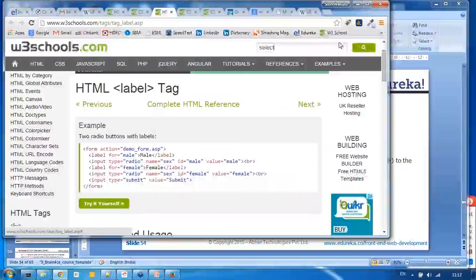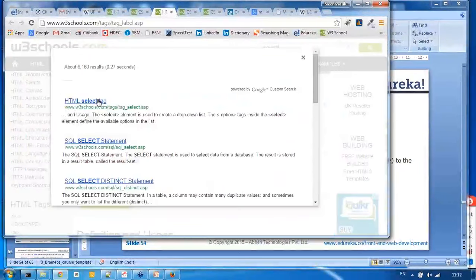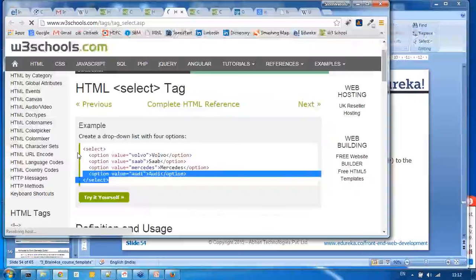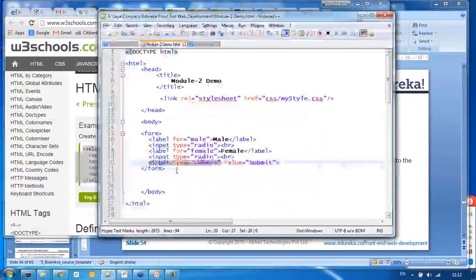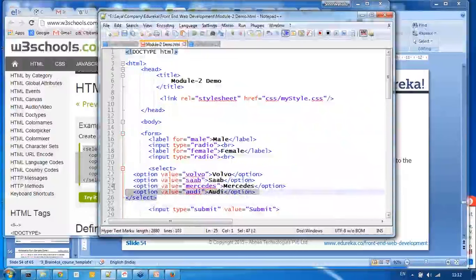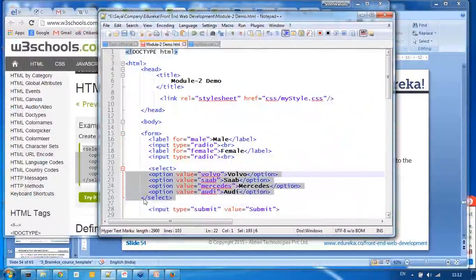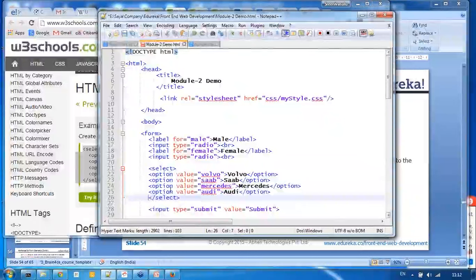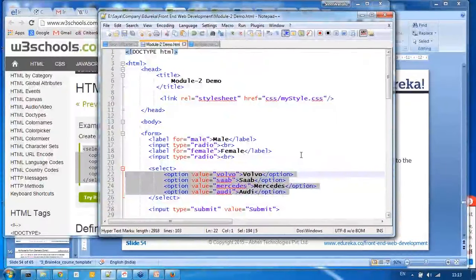So just copy this tag. Select is a tag again, and the select tag will have its inside elements like options, whatever options you would like to display.